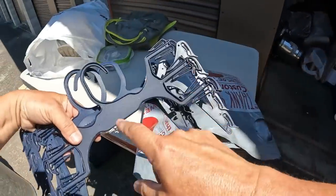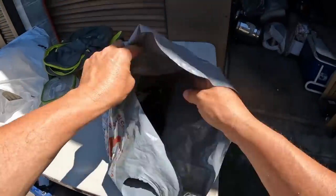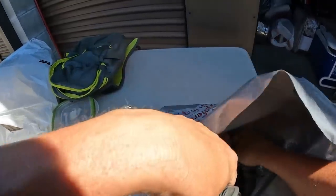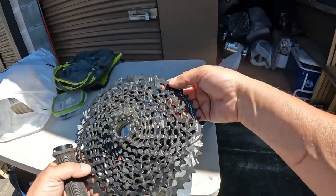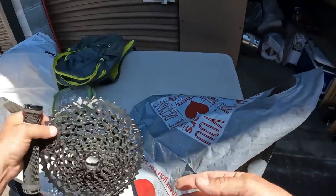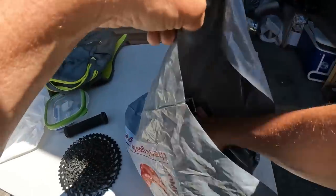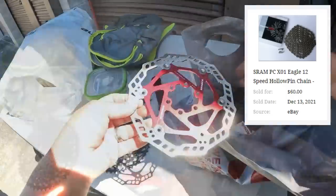Okay, you got some Lucky Brand hangers right there. We'll bring that to the market. No, we won't. We'll toss them. But look at this right here. Grips for the bike. And, wow, that's a lot of different gears right there. Evil Technology, 500%. I don't know what that means, but S-R-A-M, Eagle Chain Only. Okay, more bike stuff right here. Huh. More pedals used. Oh, that's nice.